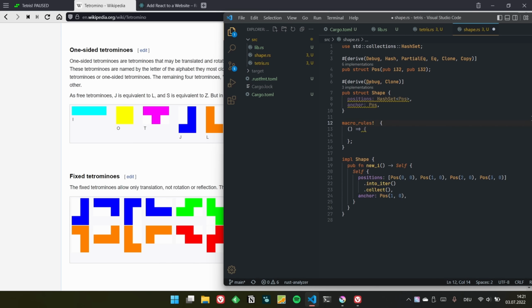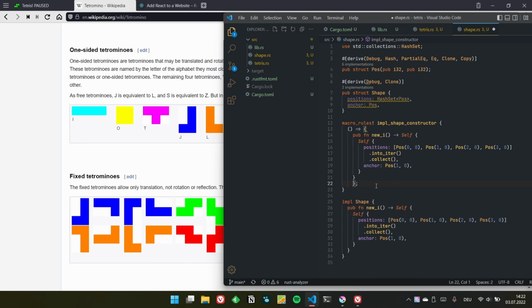Let's say impl shape constructor. And we need input variables, and the output is the code that the macro has to generate. And we want to generate something like this.